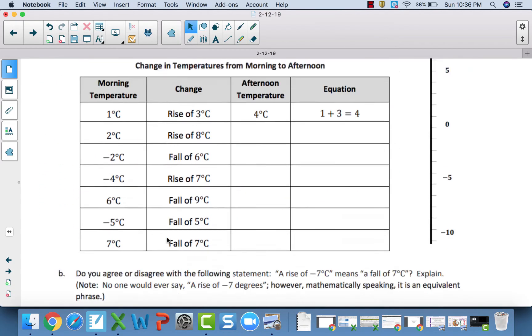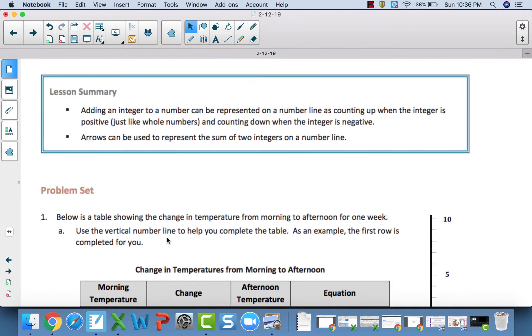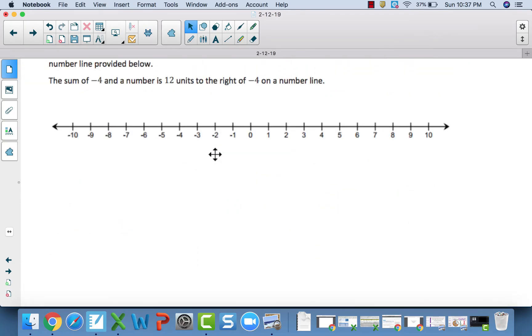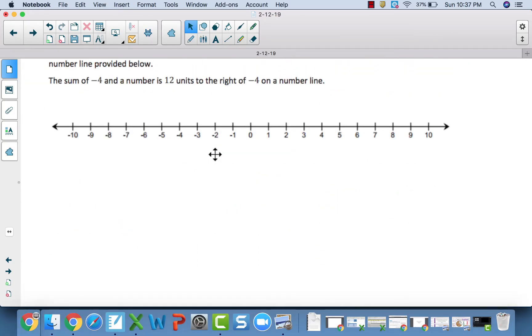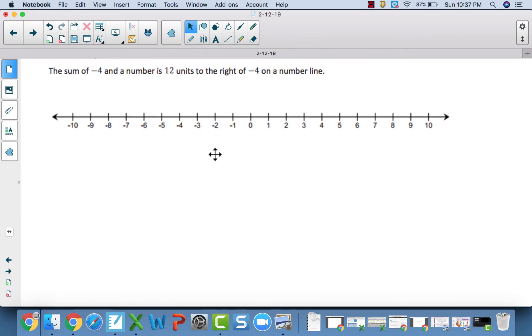Final step of this lesson is the problem set. Up here, we're going to go over our lesson summary. Adding an integer to a number can be represented on a number line as counting up when the integer is positive and counting down or to the left when the integer is negative. And we know we can use arrows to represent this. So, go through and answer. I believe there are 5 problem set questions. When you are done with those 5 problem set questions, check the video to make sure you did them correctly and that will be the end of this lesson.